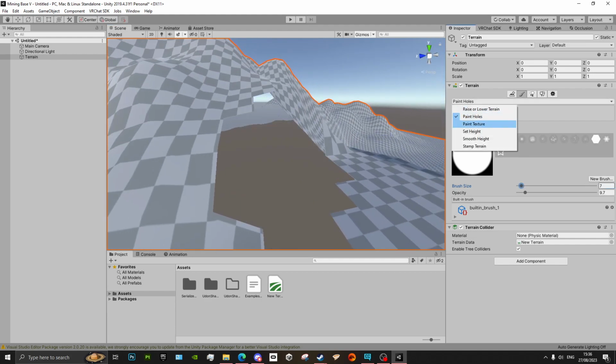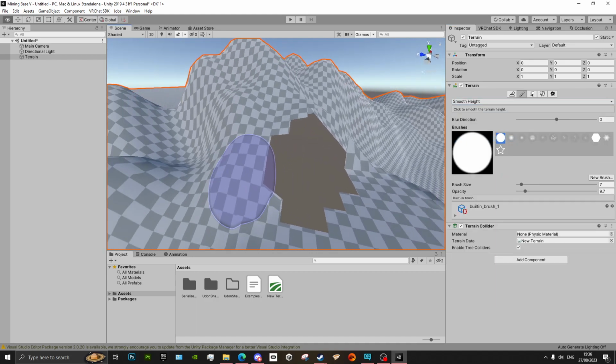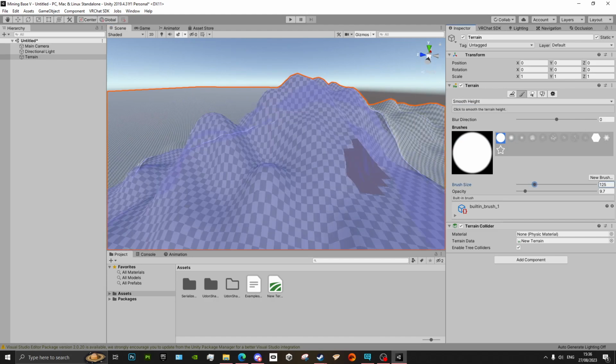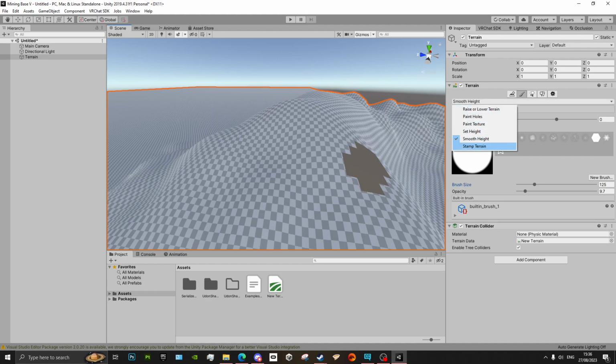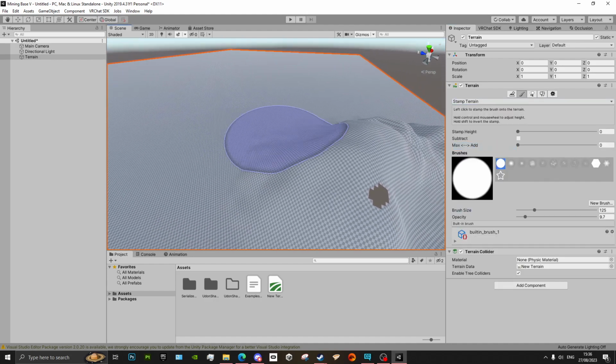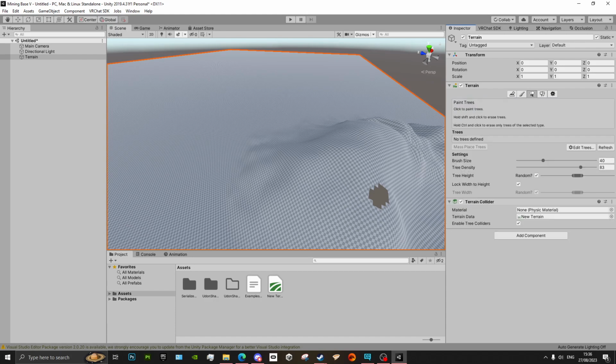On top of this, there's also textures, it kind of speaks for itself. Once you got a texture you get to paint in what you want. Smooth and height, so let's say for example this hill's a bit too rocky for me, I could just do this. Literally, it feels like cheating, I swear to God. Stamp terrain is similar to where you get a bit of information, and once you stamp, i.e. you get the picture of the terrain that you want, you can stamp it in. But that is a bit too complicated and I won't go into it for you. Along here you got plant trees. Once you got the mesh or the prefab for trees, you can go ahead and add a tree.